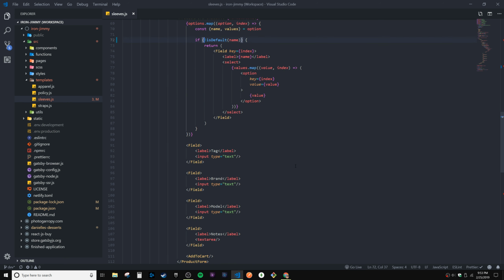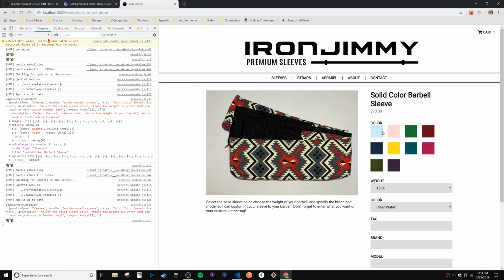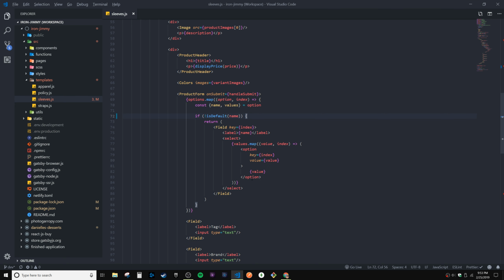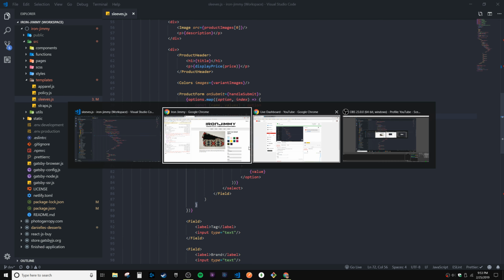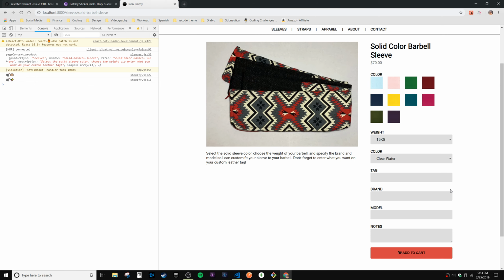That was a method I wrote down here to determine if the product option was a color, and then I was going to display that custom stuff here. We can add that back in later. So right now, yeah, there we go. Sweet. So there was all the colors, the weights and the colors. So based off this, we need to determine the variant.